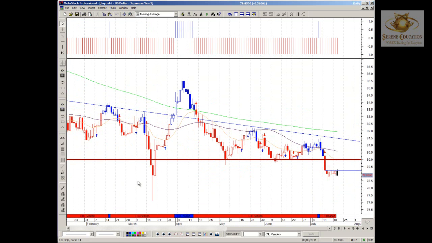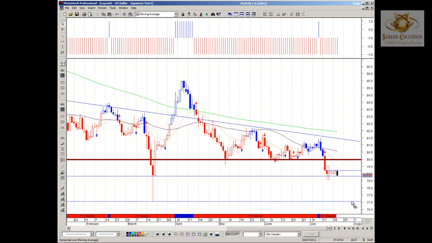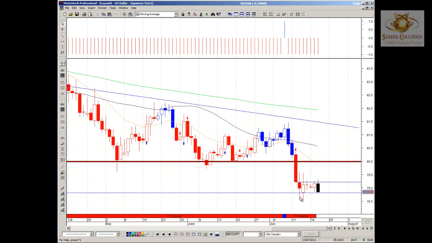We have been as low as 77. See the underside of this one? Yeah, we're trading at that area right now as we speak. So if we break and close lower than where we are now at the 78.80 mark, then we should be looking for further downside movement. This daily candle has to close negatively. We've got to see a bearish engulfing here. And then we should be looking at 77 as our next target for this pair.